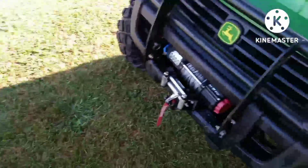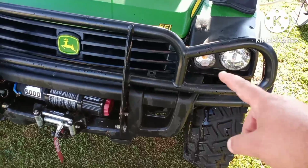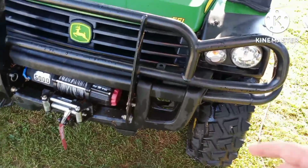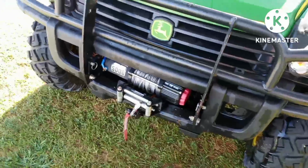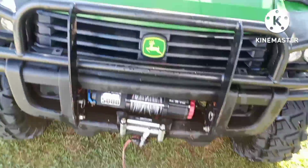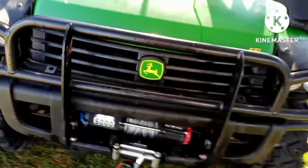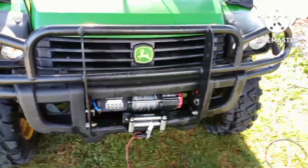We'll move around to the front. It does have the light kit, so most of these don't have the turn signal lights there. This one does have the light kit on it. Aftermarket winch, Harbor Freight 5,000 pound ZXR winch. Never had to use it for anything, not to pull out. I've used it for silly stuff, pulling farm equipment out of the barn and stuff.